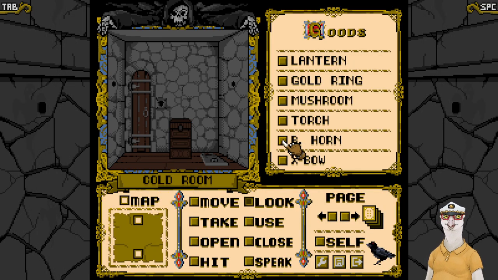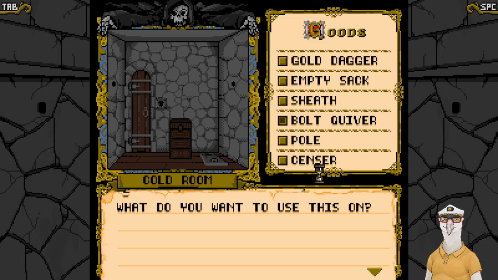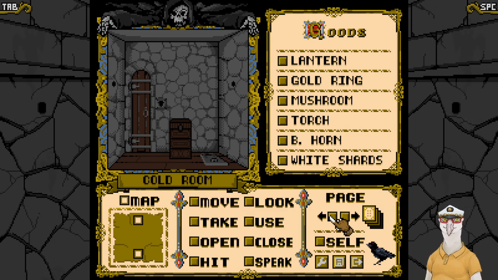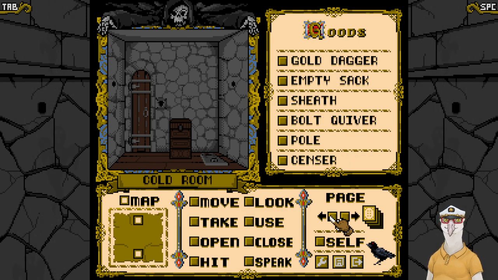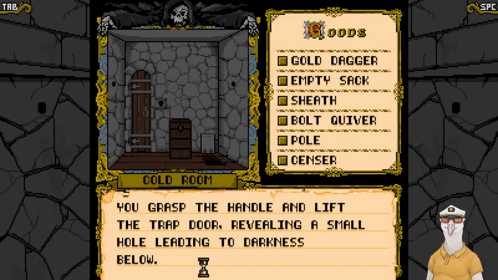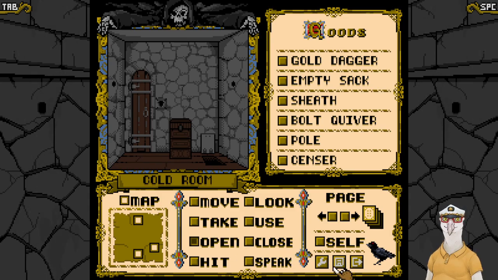I wonder if I have anything that would actually be important to this. Oh, I should probably reload my crossbow. I don't think I have any reason to freeze anything at this time. Grasp the handle and lift the trapdoor, revealing a small hole leading to the darkness below. Well, friends, you know what I must do.